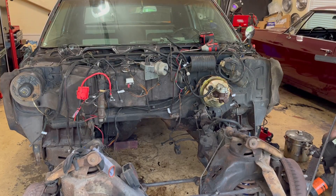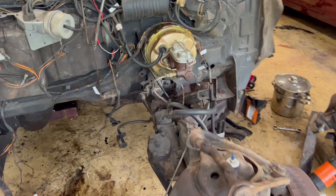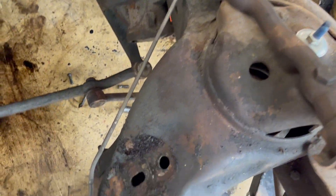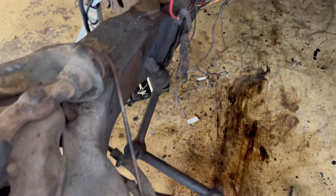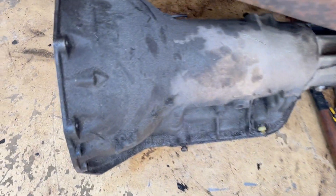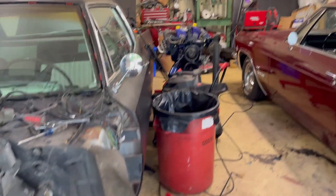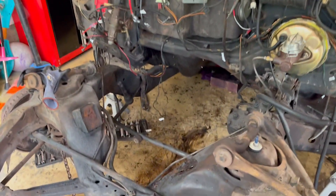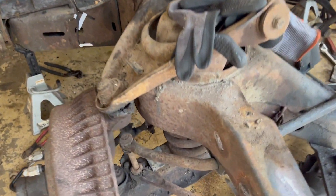Making good progress. I got the engine removed from the car and as you can see, I've got a lot of cleaning up to do. This is very nasty — this thing hasn't been cleaned since 1967. The transmission is extremely disgusting. I'm not going to be cleaning this engine; I'm going to be putting it on a stand because that engine is going to go in eventually. But all these parts have got to be cleaned up and I'm going to clean up the whole area here and replace the suspension parts.